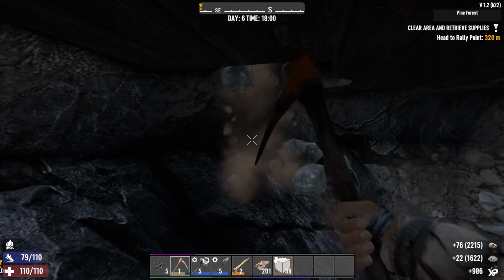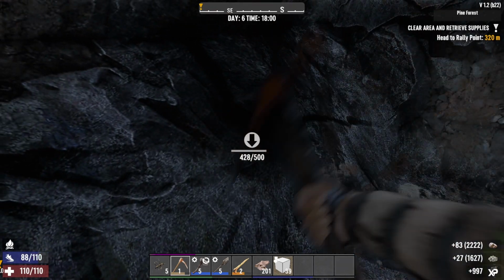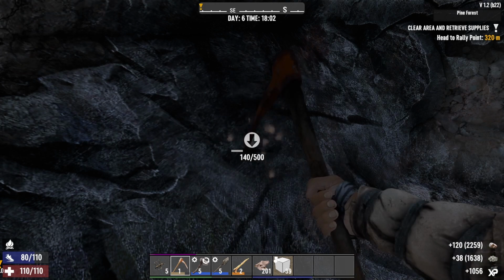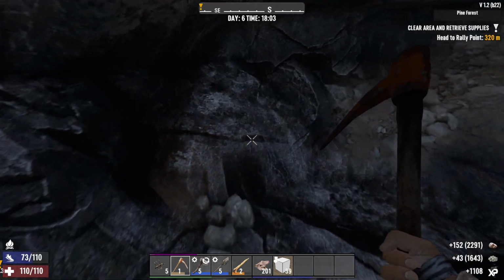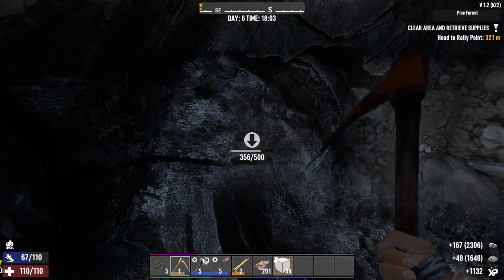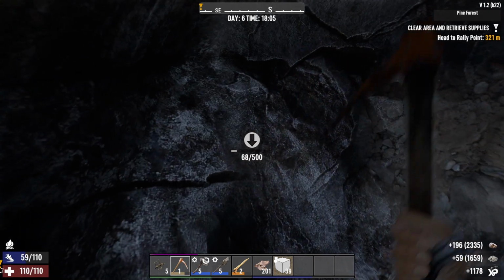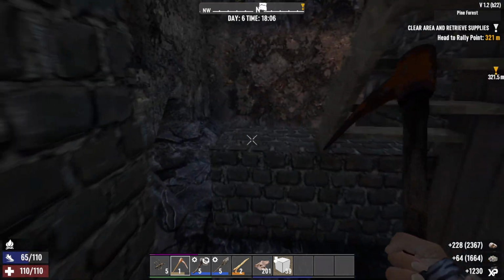See, it doesn't feel like it's that much faster because the stone axe strikes more. It's a faster weapon, faster tool. I've never timed it to see which one. It just seems like the iron pickaxe goes faster, but it could all be just an optical illusion.